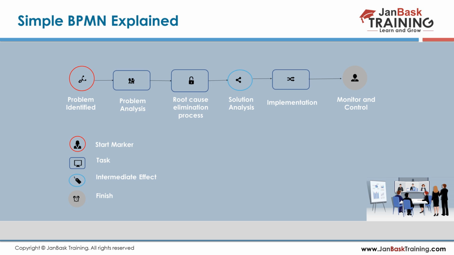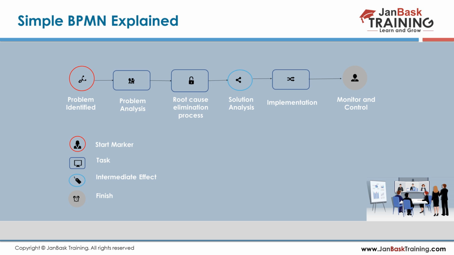Anything with a circle that's darkened means it's filled, right? It's the finish event. That's the darker one with the finish event. Whereas the red circle is always going to be the empty circle. It's going to be the start marker. So it's like an empty circle, so it doesn't have anything in between. So that shows the start marker.